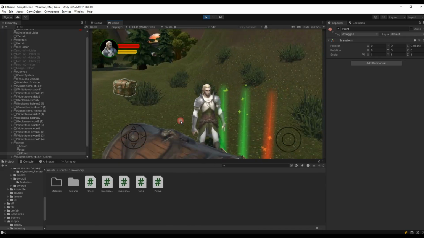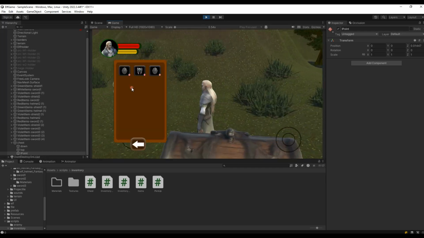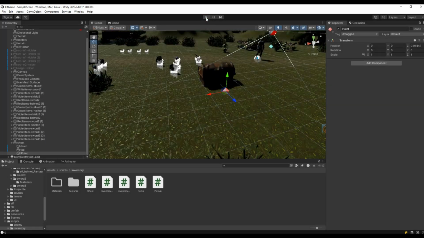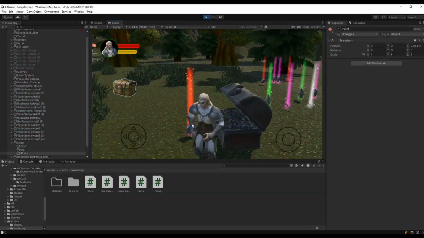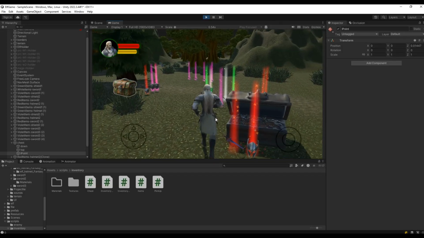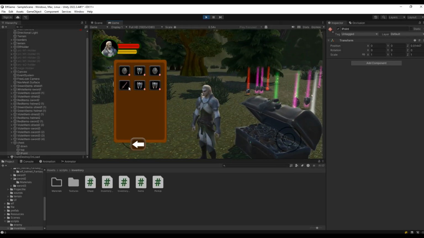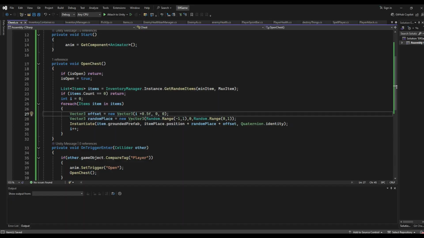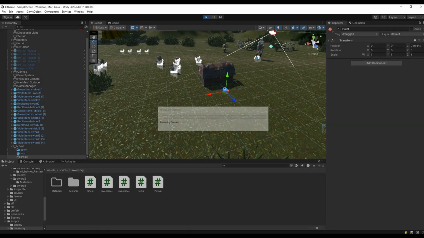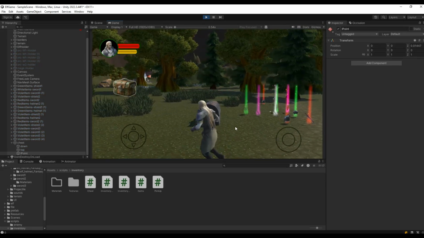Let me delete that just to check if there are really three items. Yes, there are three. And I check that again. So it gave me two legendary items. If that is not enough, we can give it one. And you can also give some Z offset if you like. You can also add a rigid body to them so they are shot in the air.